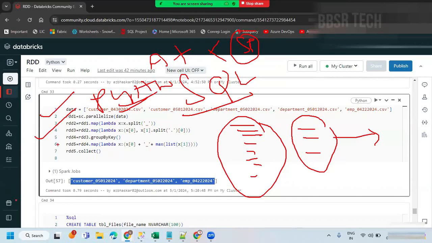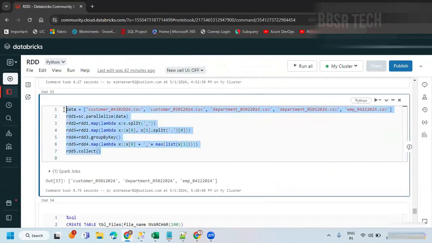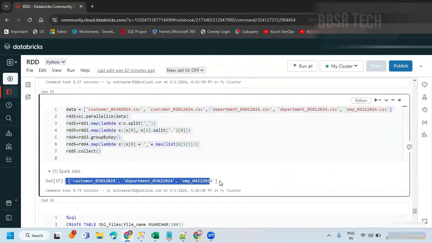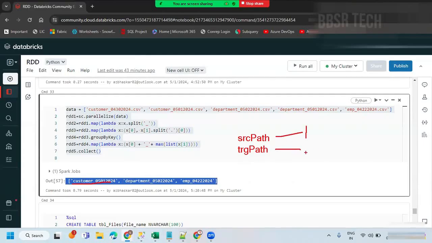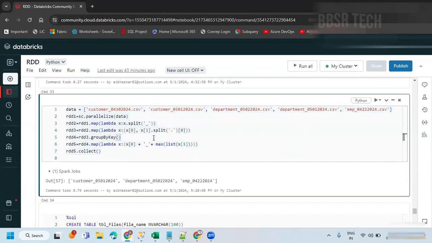If they have Databricks, then they can write this, and these files we can give in the source path. We have created the cp command, SRC path and TRC path. In the source path we are just going to give these files, source directory concatenated with the file names. And target path as usual you can provide, and you can copy the files. You're getting my point? So it all depends, but basically 90% of people are not using RDD.